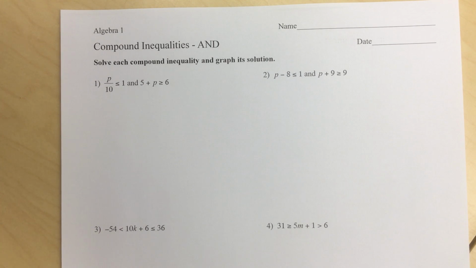Okay, in this video, I'm going to show you how to solve compound inequalities of the form "and." We're also going to do some inequalities that have the word "or" in them, but we're going to do "and" first. So you basically have two conditions you have to satisfy. It's like when you ask to go do something and your dad says yes, but you have to mow the lawn, and your mom says yes, but you have to put your clothes away. You have to do both, okay?